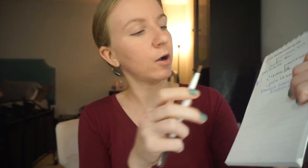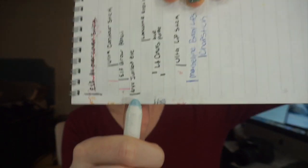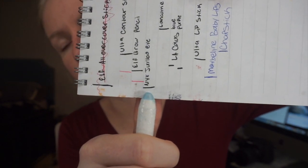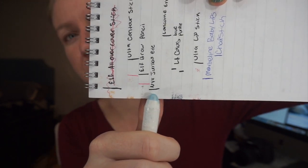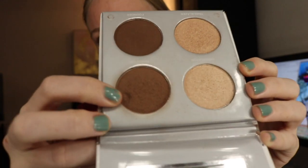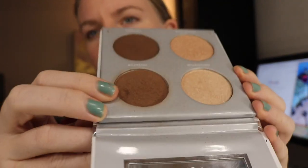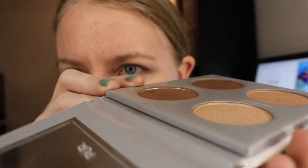This e.l.f. Brow Pencil — I have used up about half of it, give or take some. This NYX Jumbo Eye Pencil — I could have definitely finished this up had I tried a little bit more. This was only after a couple uses, maybe like five or so. This Pure Sculptor Palette — I was working on this shade here. That dent right there, I think I dug a nail into it or something. You can kind of see the metal rim around the shade I have been using. It's making progress, slowly but surely.